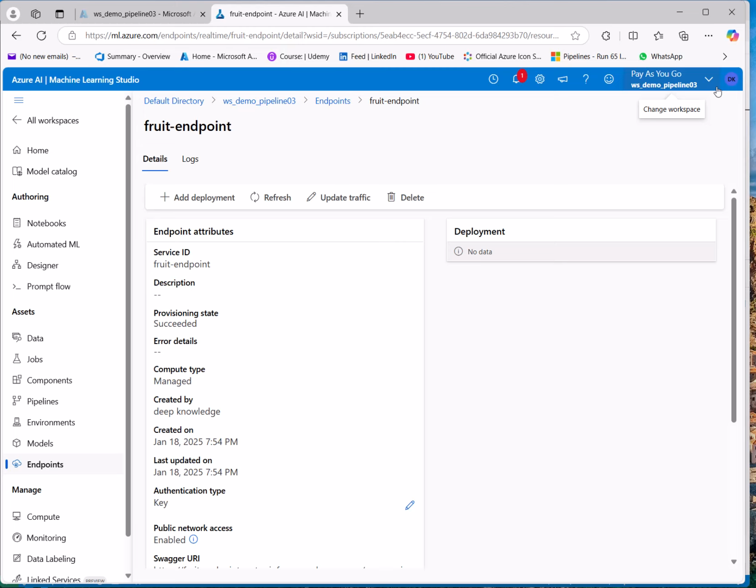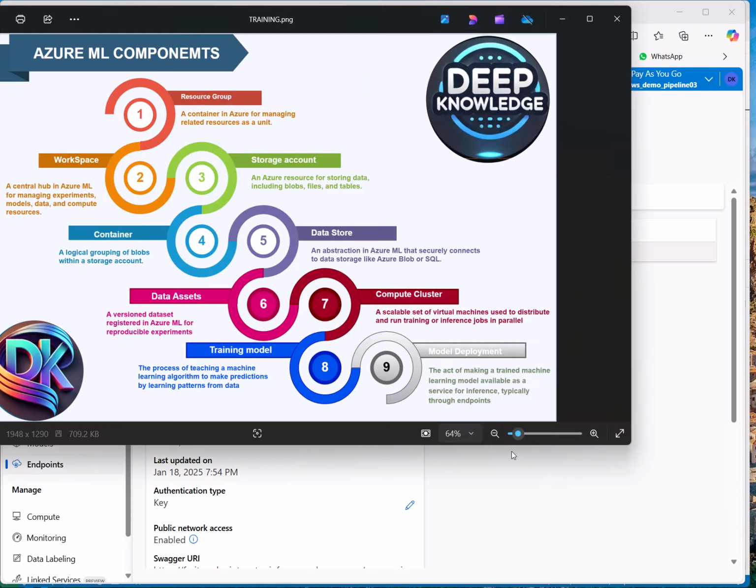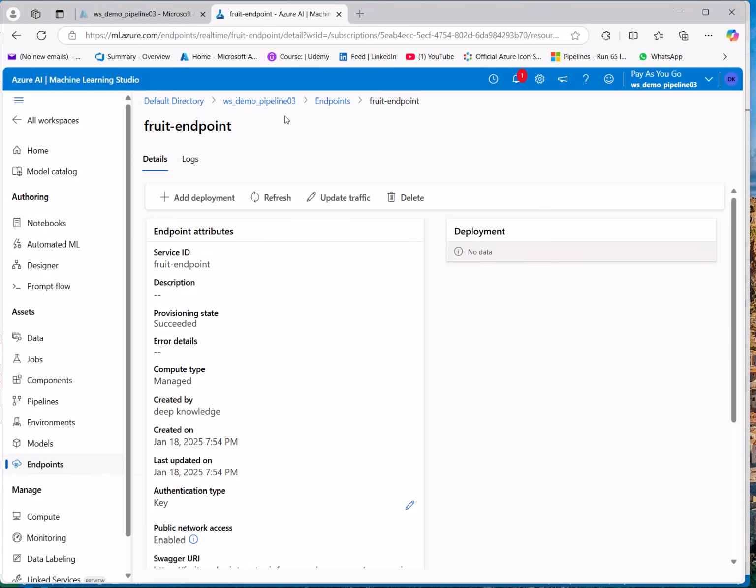So I'm using CLI v2 just to show you how to use it. And in the next lesson, my goal is to make all of these steps automatically via Azure pipeline, as I also showed you in the last couple of videos, for instance, how to create resource group, workspace, storage account. All of these resources or components have been created in 4 different ways, including manually, for instance from the website, and CLI, and Azure DevOps pipeline, or Python SDK v2. So please, if you haven't seen this video, please have a look.